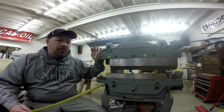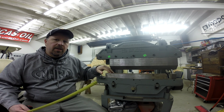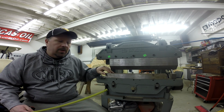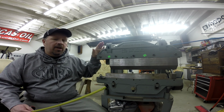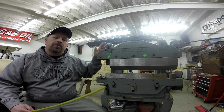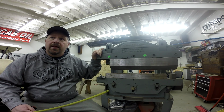The size material that you can bend is going to depend upon a lot of factors, including the width of the bottom die and the width of the material that you're bending. But this is equal to 8 tons. Now, it's got a direct pull handle, but it also has a ratcheting mechanism so that you can multiply that pull force to get you to that 8 tons.